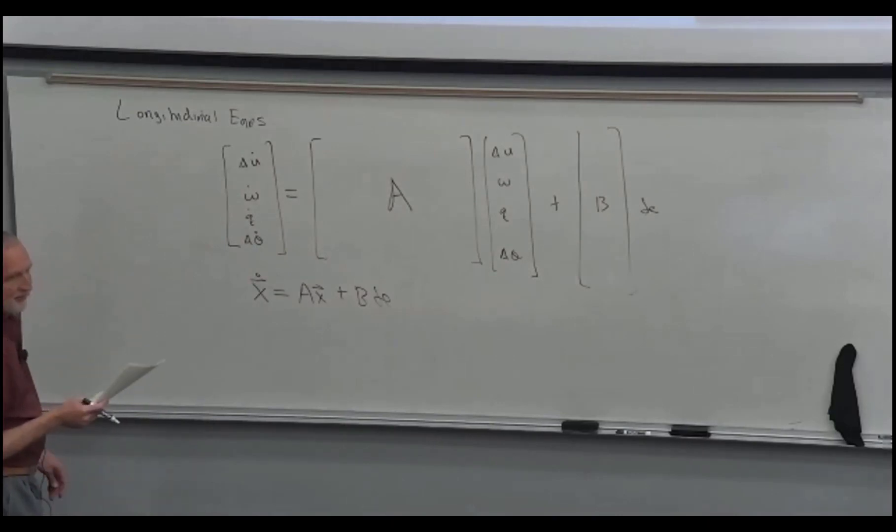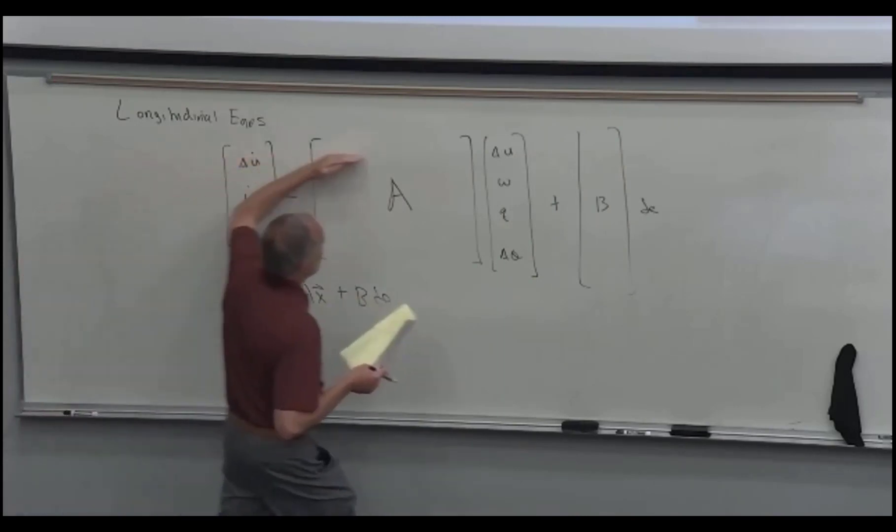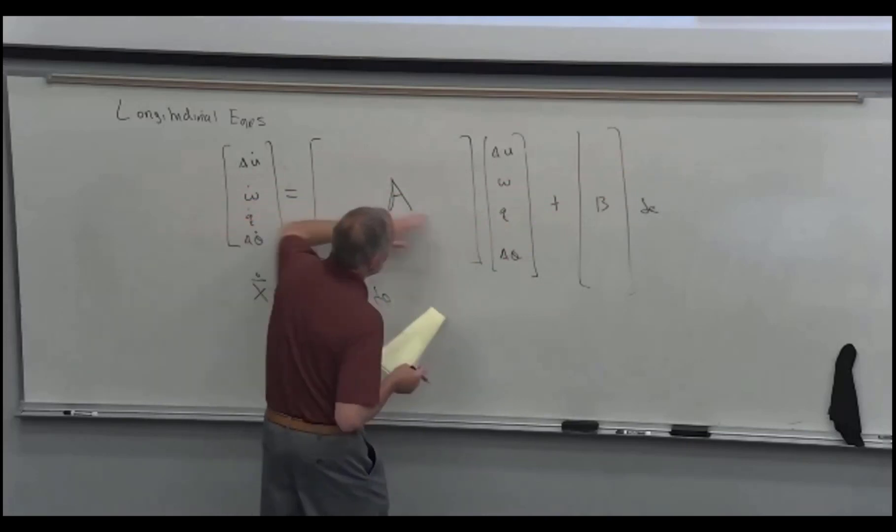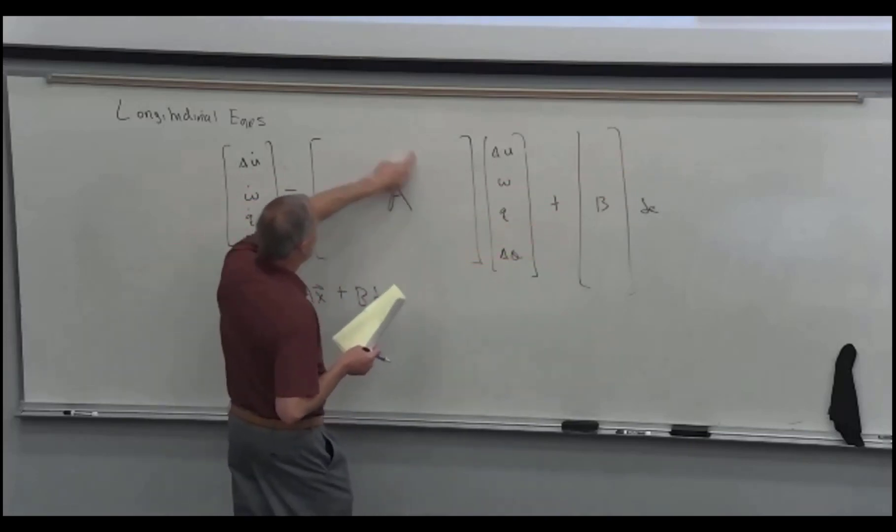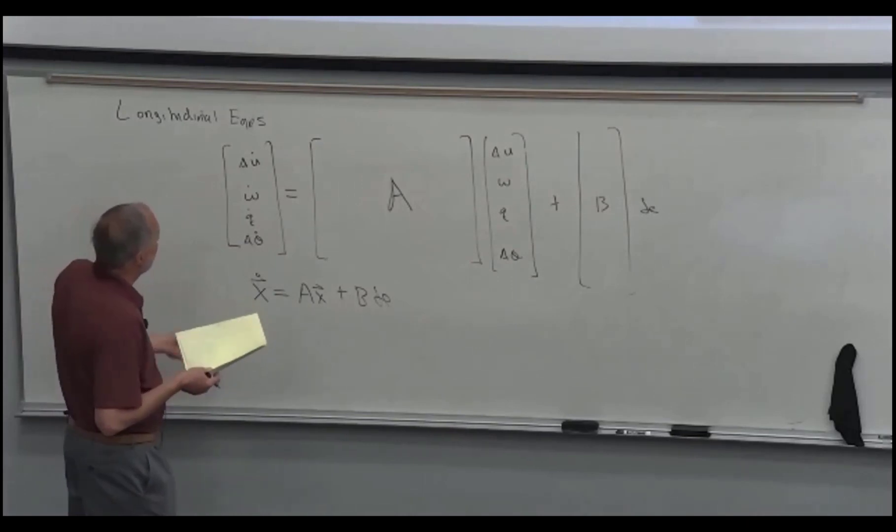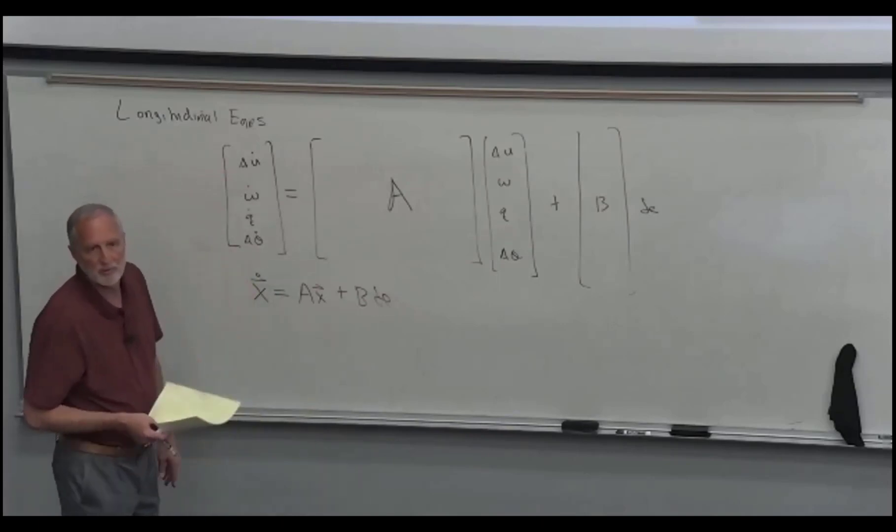So if we Laplace this, that's how we solve it. You may look at it and go, well how do you Laplace a matrix? The best way to think about it is this is just an equation across here. So you Laplace it, this is another equation, Laplace it. These are just numbers, so the constants go along for the ride, you pull them outside the Laplace.